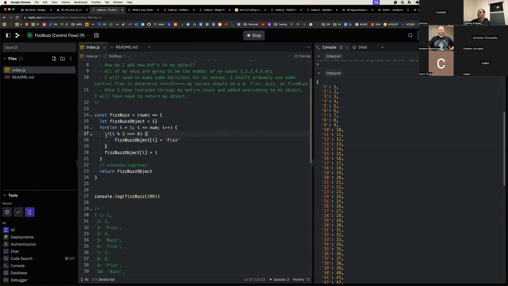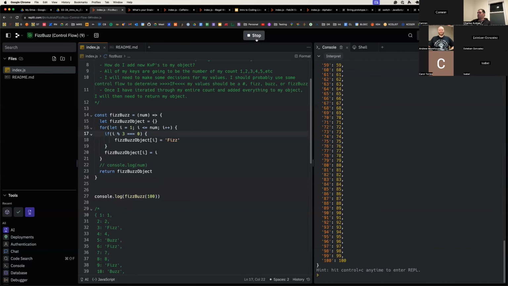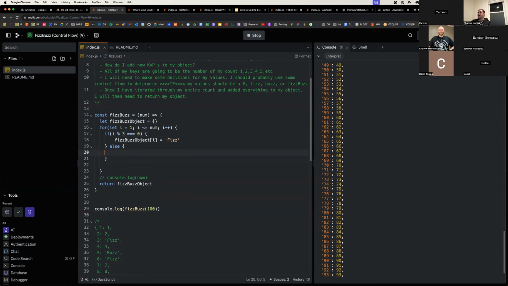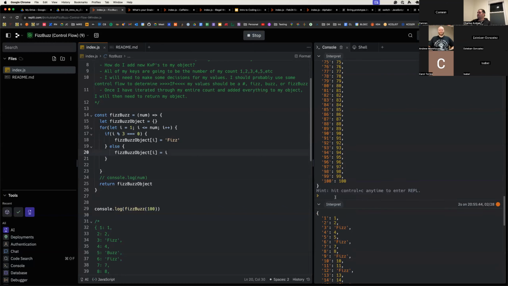And so now every time that i is divided by 3 and does not have a remainder, so that it's evenly divisible by 3, we'll get fizz instead of the count. Nope, I did something wrong here. It's because I'm stamping it with fizz and then I'm immediately stamping it with i over the top of it. So let's fix that and try it again. There we go. So this is looking pretty good to me.